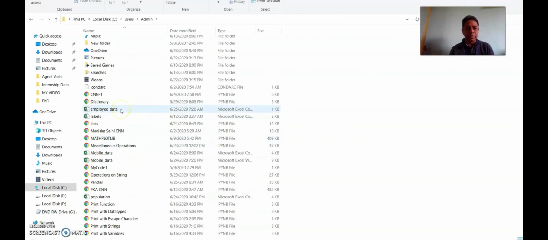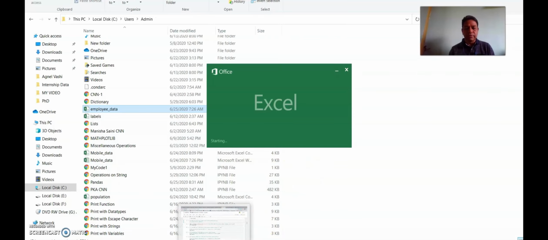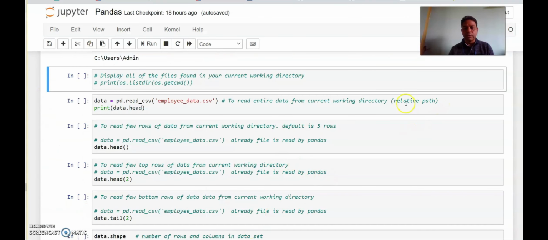This one, employee data, is a CSV file, a comma separated value file. I will open this file for you. So this is one way, and this is called a relative path.